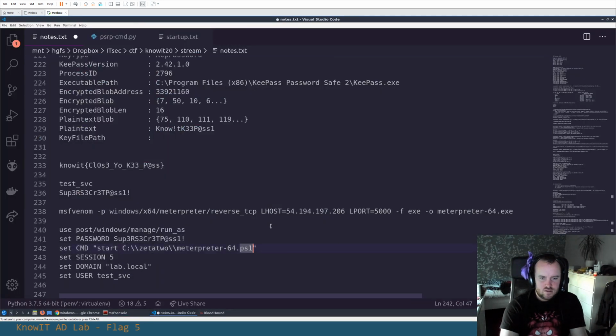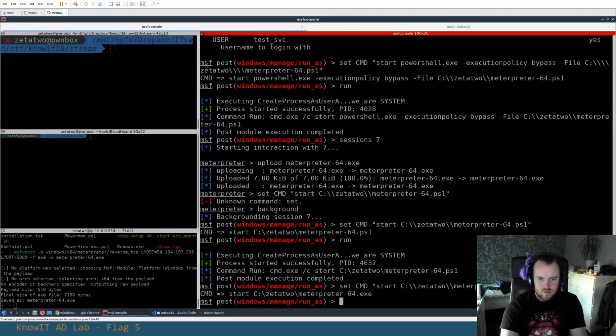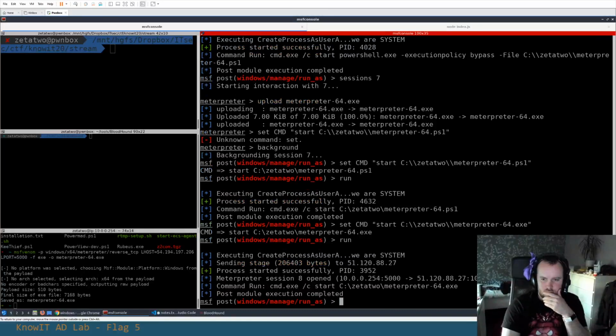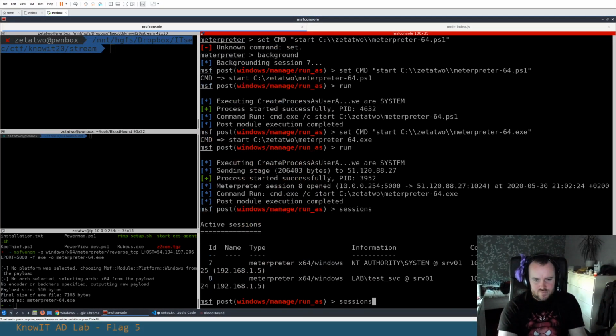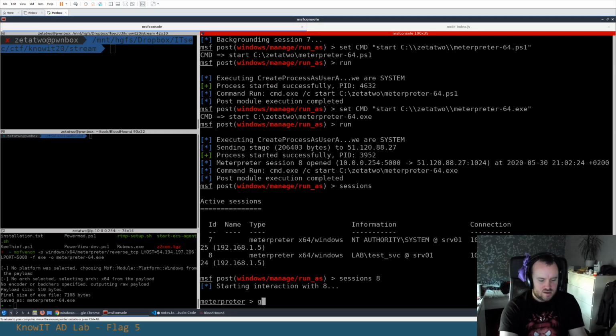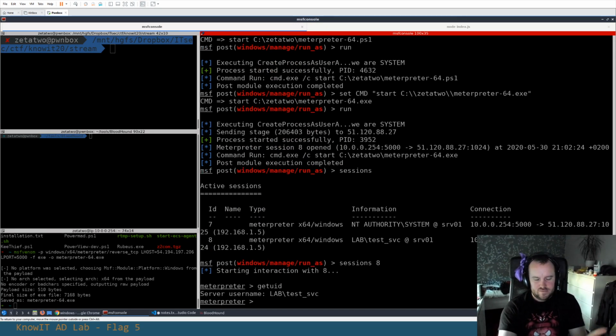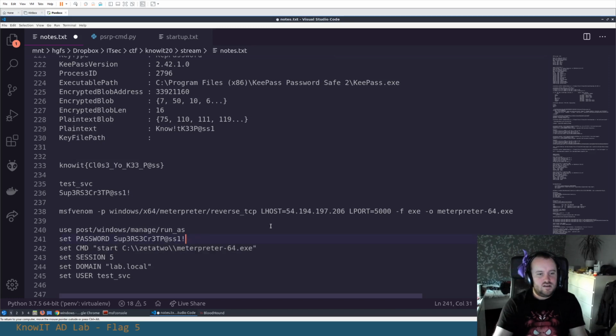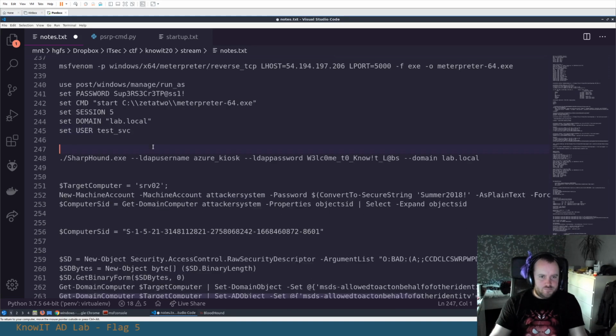Oh, maybe actually set the correct path. Yes, and now we get a session. I don't think that's the simplest way of doing it, but now in this session, I'm the test service user, so that works.